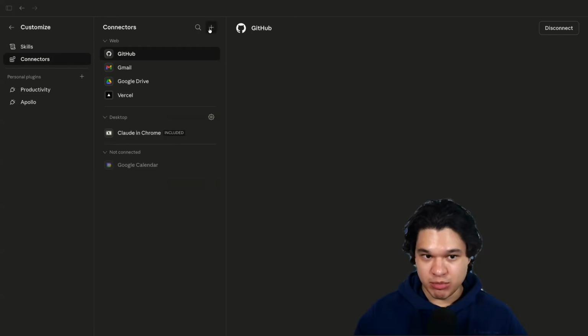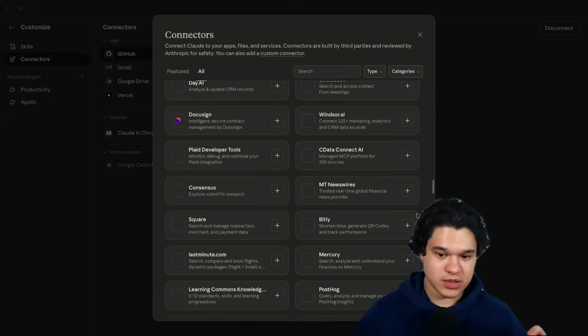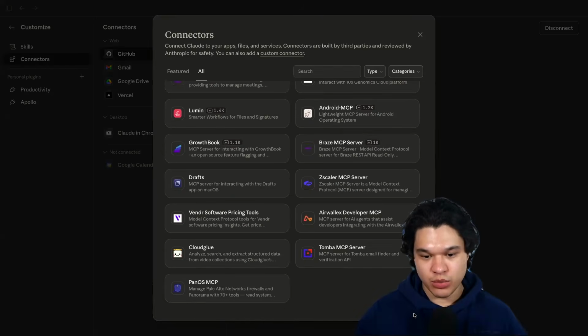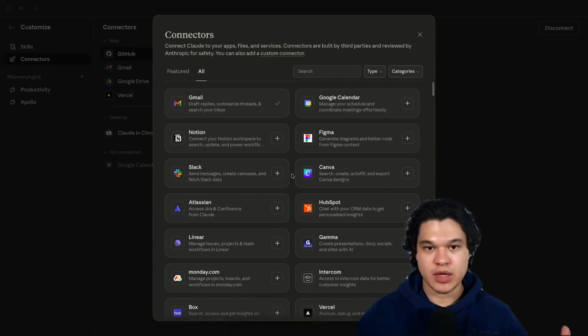Those are connectors, and the beautiful part is I can create these connectors on my own. As you can see, I have a few connected already here, or better yet, I can browse them. When it comes to connectors, you have access to a ton of them. Really any app you currently use, Anthropic is trying to streamline that and make it super easy for you to connect to it so you can reference it and use it, to provide you with more context around the task you're currently doing.